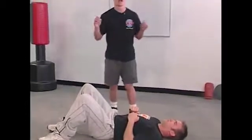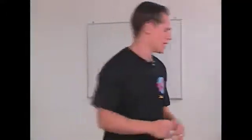So once again, what we're actually focusing on here is not sitting there and looking for that ankle lock. Yes, there would be an option in a tournament, or if you're just sparring around with a partner, that would definitely be an option. What we're focusing on here is creating an outlet so we can simply escape. The second inferior position in a street fighting situation is once again this guard position. But let's just say now that you're the guy on their back. Let's focus on this one now.